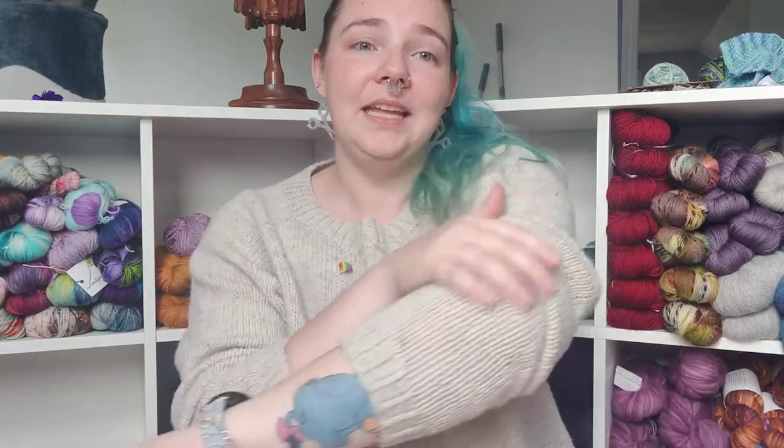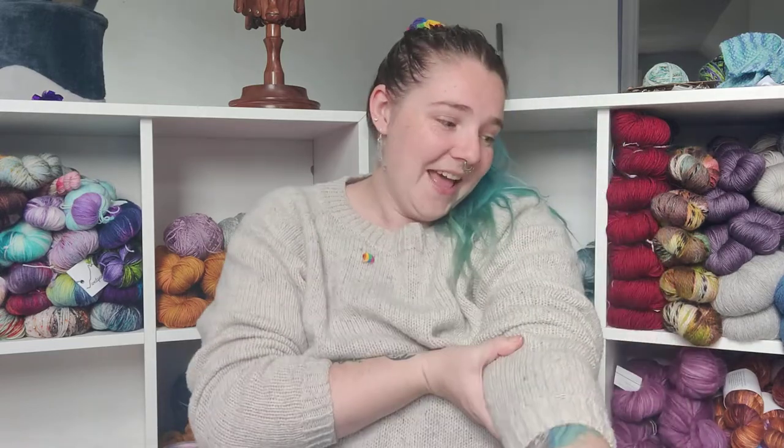I think that's all the cool things I'm wearing right now. I'm super excited about my sweater — I've worn it a ton. I've only blocked it once and I've worn it almost every day since, like as a sweatshirt — take it on when I get cold, take it off when I get hot. It's wonderful, I love it so much, it fits perfectly. Highly recommend the pattern and highly recommend the yarn if you can handle rustic yarns.